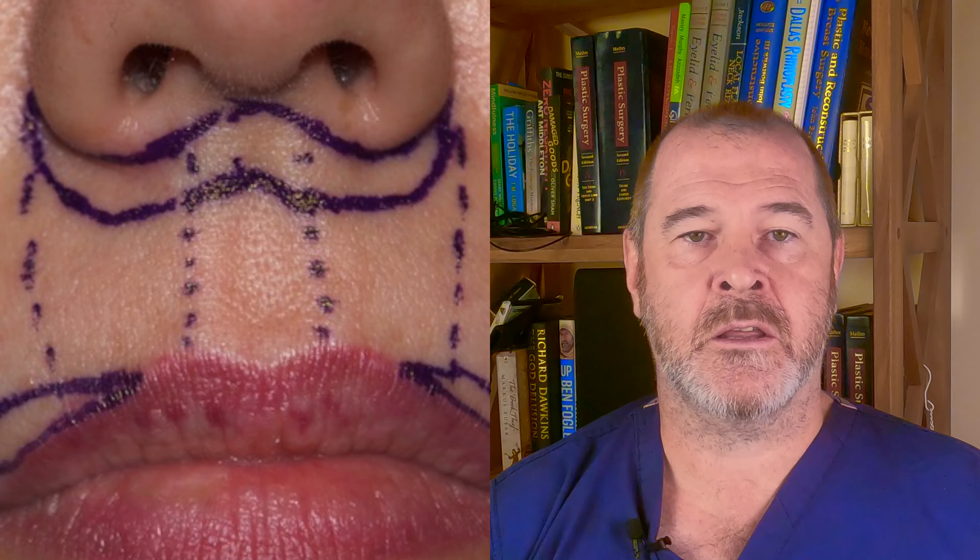The operation is performed under local anesthetic in an outpatient setting. You will be asked to sign paperwork discussing the benefits and complications associated with lip lift surgery. These complications include infection, swelling, bruising, and subtle or moderate asymmetry. The vast majority of patients are noticeably asymmetric — it's often a surprise when I discuss this with patients in my clinic and they tell me it's the first time they've noticed. If you are asymmetric in the upper lip area before surgery, you are highly likely to be asymmetric after. We will take photos and mark the area to be lifted, then after injecting three to four needles of local anesthetic — which is unfortunately a little uncomfortable in this specific area — we can perform the surgery.